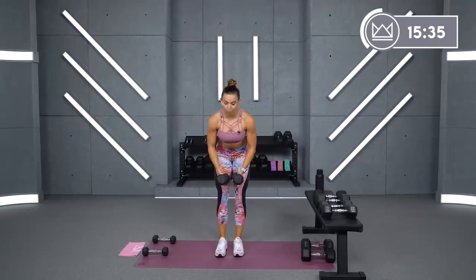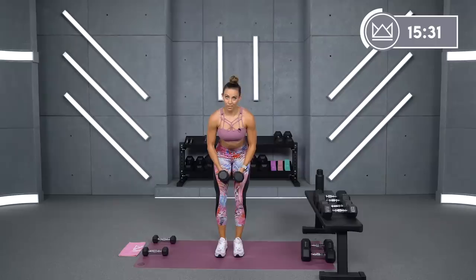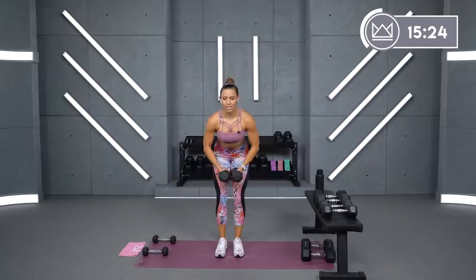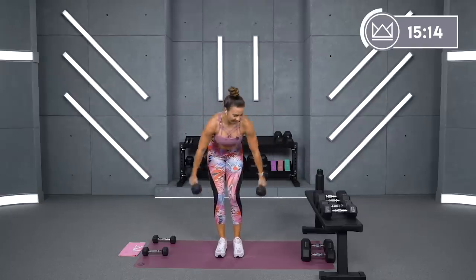So this one you're in posterior delt, so the opposite of what we just did. And then we'll do this superset one more time, okay? Shoulder press, posterior delt. 10 seconds. Drive those elbows out and back, slow on the way down. 4, 3, 2, 1, good.